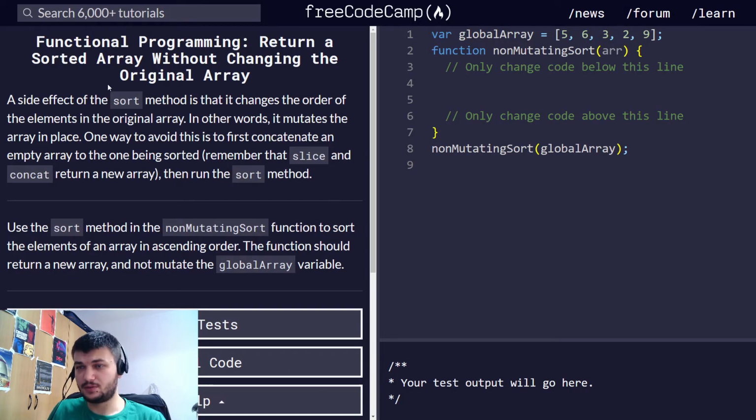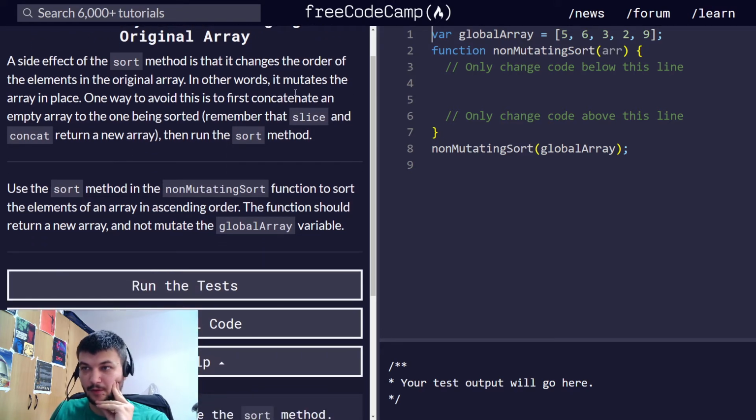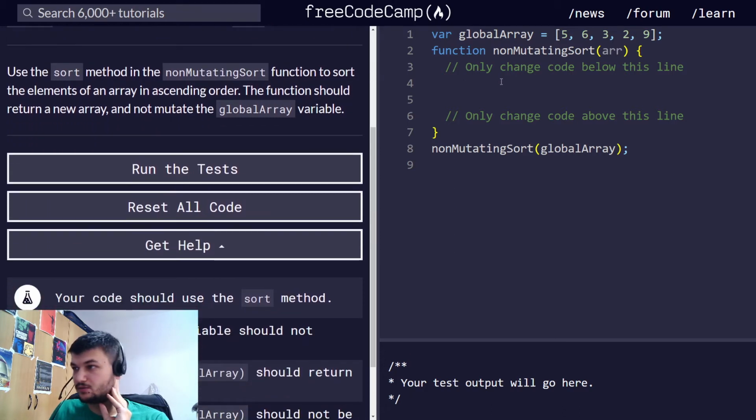Now, how to return a sorted array without changing the original array. So a side effect of sort was that it mutates the original array. One way to avoid this is to first concatenate an empty array to the one being sorted. Or maybe copy the array, create a copy, and return that. So let's do something like this.